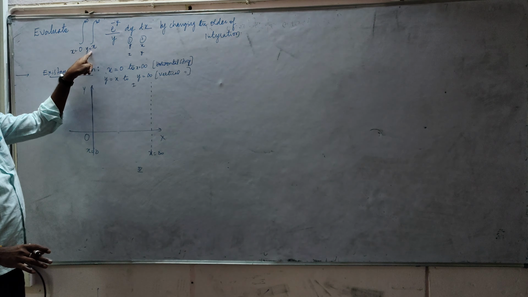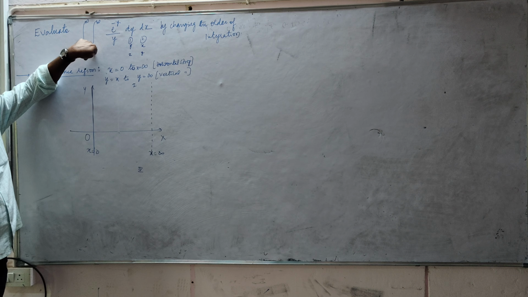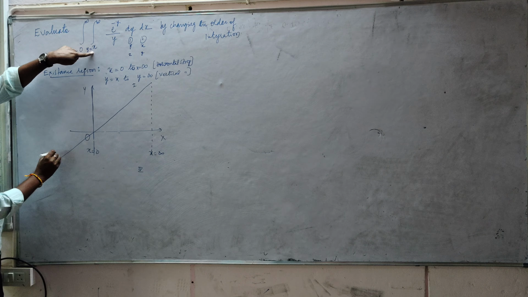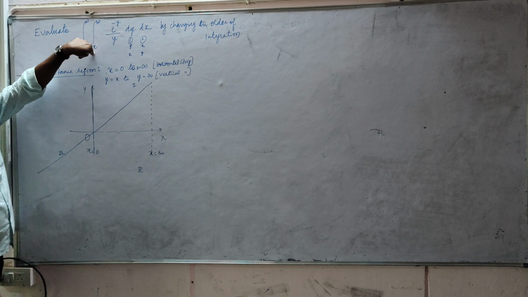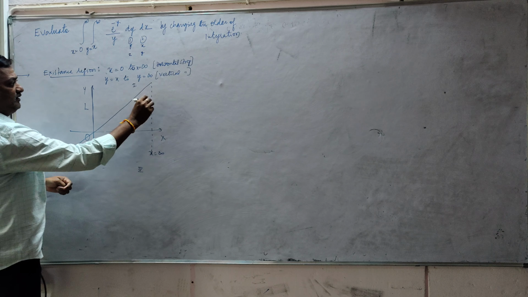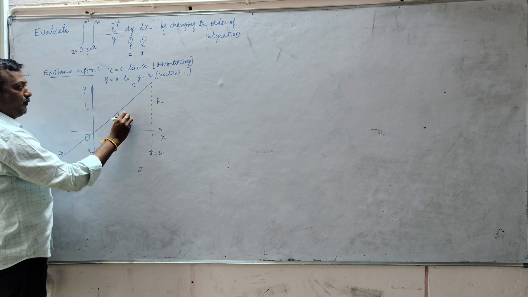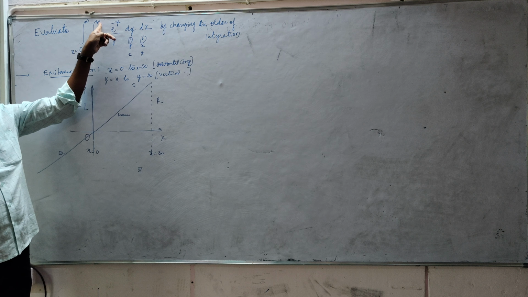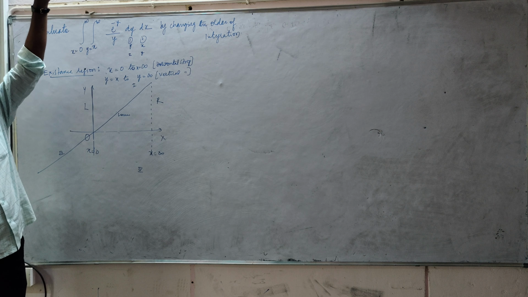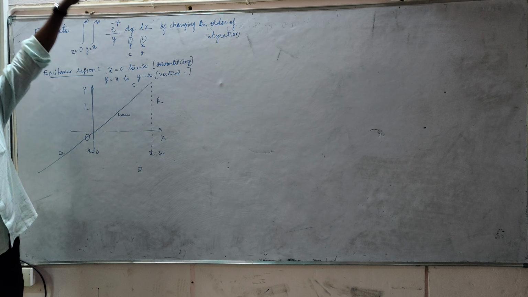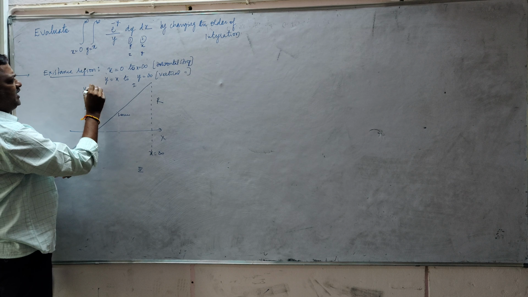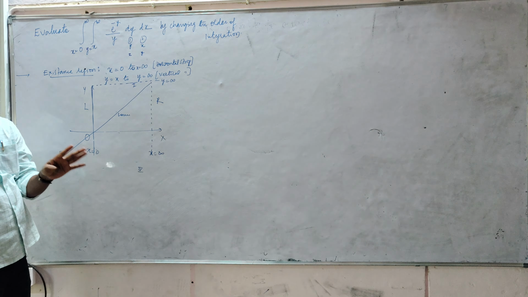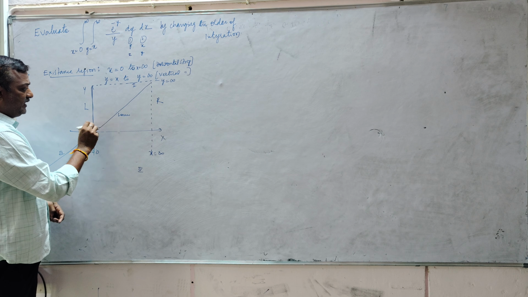The second equation restricts it. What is y is equal to x? y is equal to x is the straight line which bisects the third quadrant and first quadrant. So this is left, this is right, this is the lower portion. What is the upper portion? The upper portion is y is equal to infinity. y is equal to infinity means it is far away from the x-axis, that is y is equal to 0. For our assumption, I am writing here that this represents y is equal to infinity. So what area will it calculate? It will calculate the area of this region.